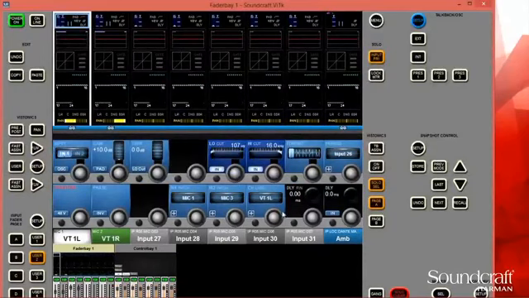Okay, that's that. Last little thing here on the inputs is obviously input delay. Where you'll need to use that, I guess the most common place is when you've got signal coming from a playback machine and it's someone talking, and the video part is going through one or two switches or encoders or little AV boxes, and by the time it gets to the screen, the audio and the video is not together anymore. The lip sync is out. So what you'll have to do is delay the audio to get it back into sync.